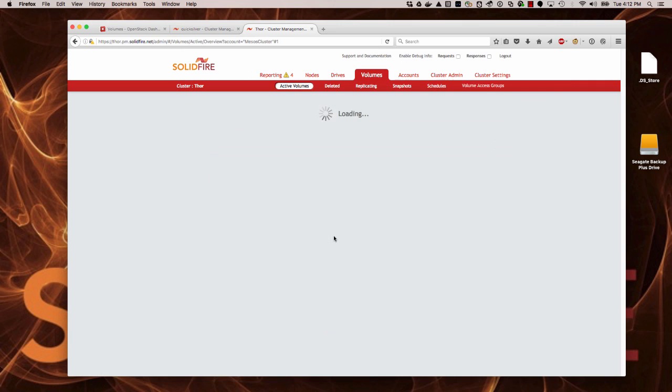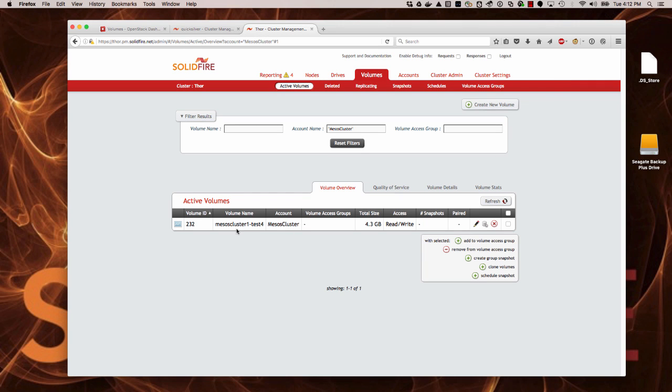So you'll see here I've just jumped into this Mesos cluster. They're all prefixed, so we support this in most of the drivers that we do, so that we can name the volumes with the prefix, and then you'll get the name that was given to Mesos. And of course they have a separate account, so you can again filter these things. You'll see up here in the filter I'm filtering right now by the Mesos cluster.